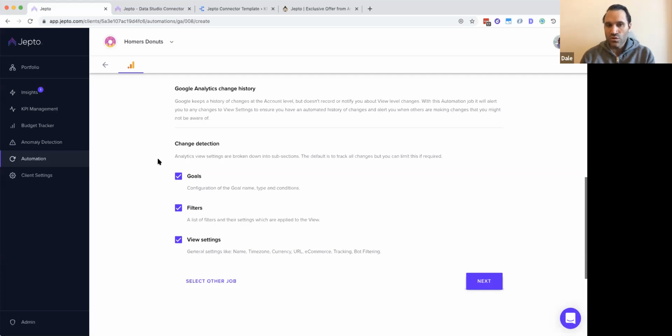Or in the short term, you can understand if somebody's turned a goal off. If you've got a client that is in control of their analytics account, they've got developers, and you may be tracking something and pulling it into Google Ads for conversion tracking, if that goal's turned off and you're no longer recording those goals, that's going to be to the detriment of your optimization. So you want to monitor that one.